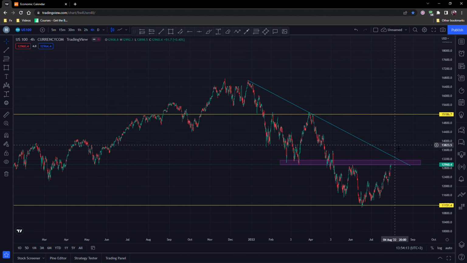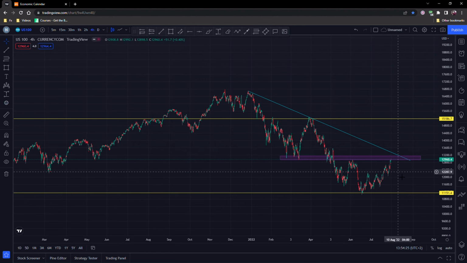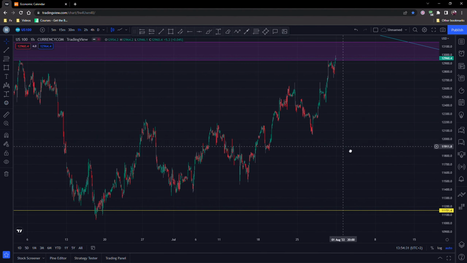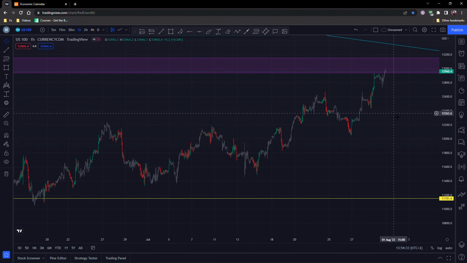turning it into support, bouncing, gaining momentum before shooting up. We might be looking at this area being our first target, this our second, and that our overall target. Also remember that this is NFP week, so the market might have huge impulsive movements. If you look at the hourly, you cannot spot anything from there. It's still the same. You can see that we are gaining upward momentum.